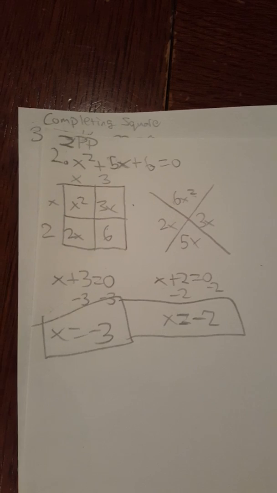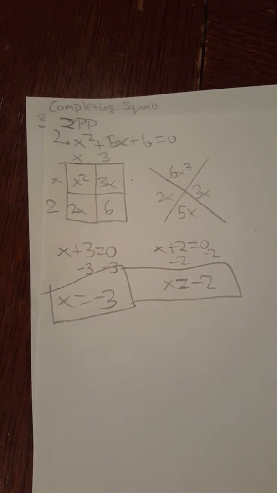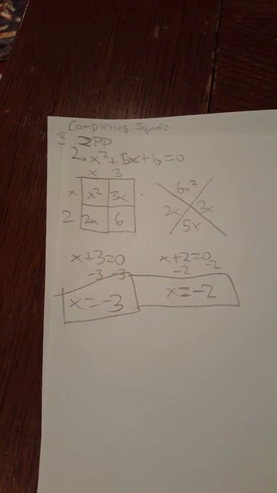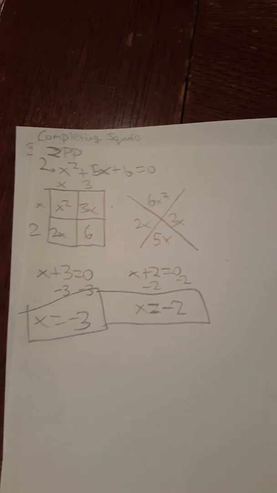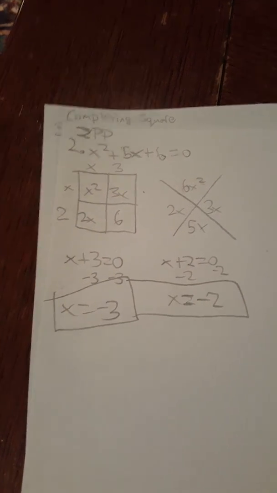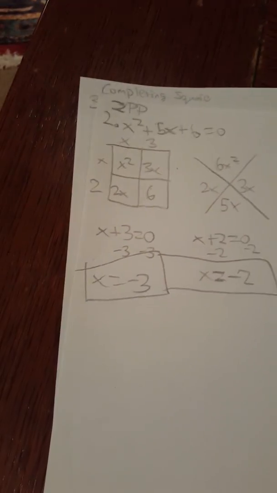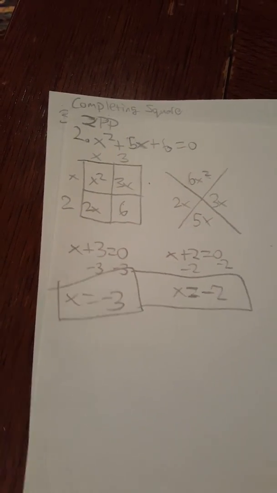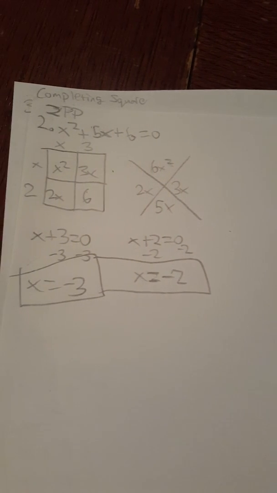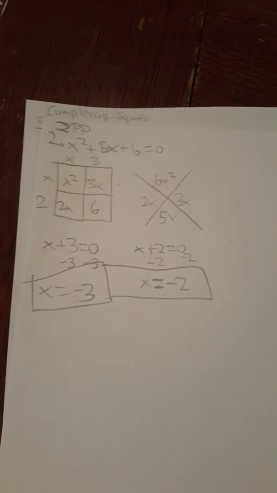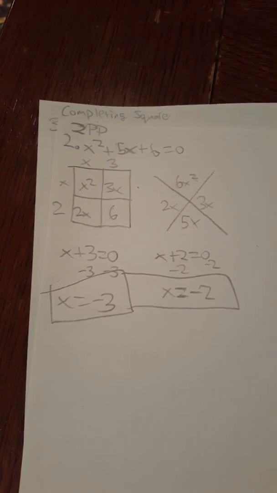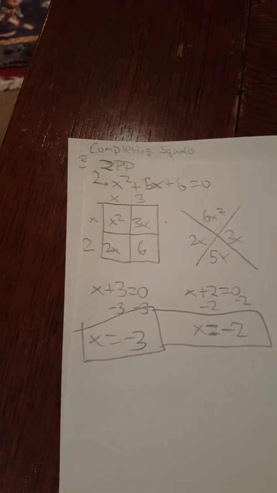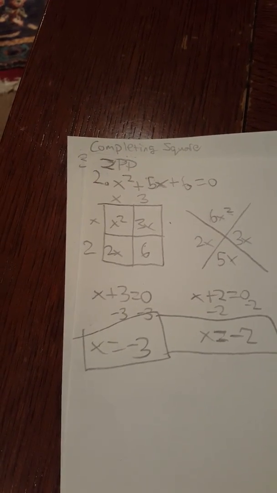For my second problem, I did the zero product property, so I used x squared plus 5x plus 6 equals 0. I chose the equation based on the fact that 2x and 3x make 5x and 6x squared. If you do 2x times 3x, it's equal to 6x squared, and if you do 2x plus 3x, it's equal to 5x, so it's easy for this. So it's x squared plus 5x plus 6 equals 0.